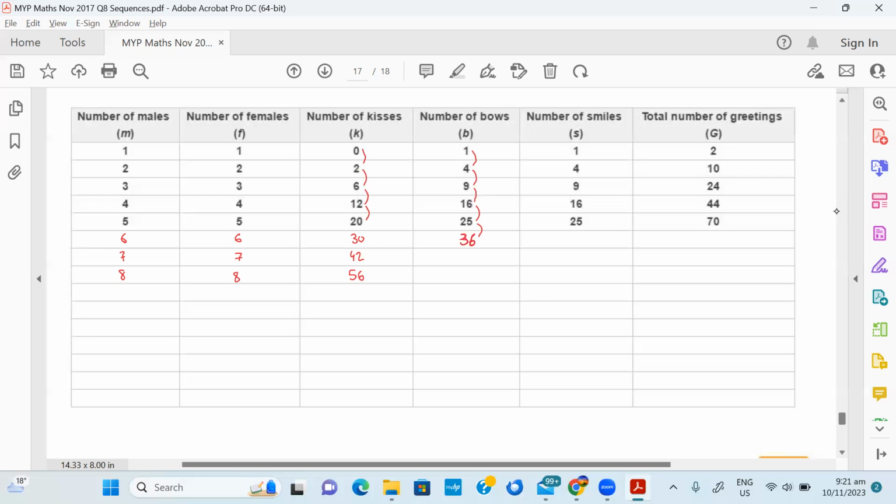Okay, so even without doing any calculation, I know that my next answer is going to be a 49. And I know that my next answer is going to be a 64. हालांकि मैं +13, +15 करके वैसे ही पहुंच सकता हूं, but here is the real deal. In this question, your stage number, या figure number, या term number is these two columns.